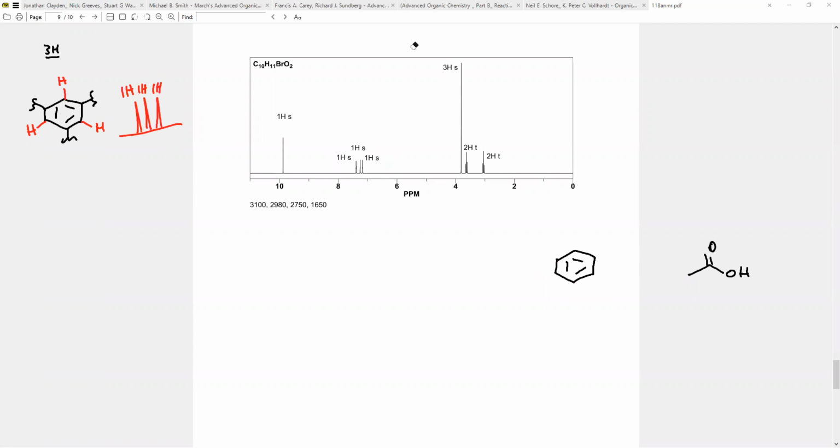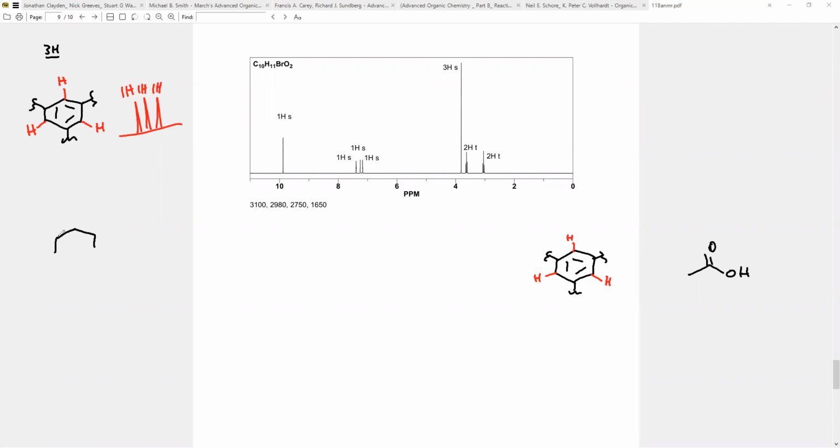But we should still look at the other ones, because I can't guarantee, nor should you just accept, that this will be the one you get. You can get a harder one for sure. But luckily for us, this is the easiest possible one to see. This is going to be our substitution pattern. Three singlets tells me that my H's are all separated by some carbon group. They can't split each other.